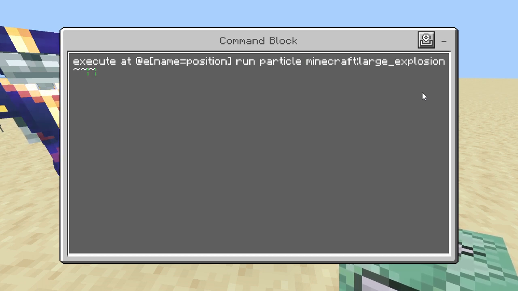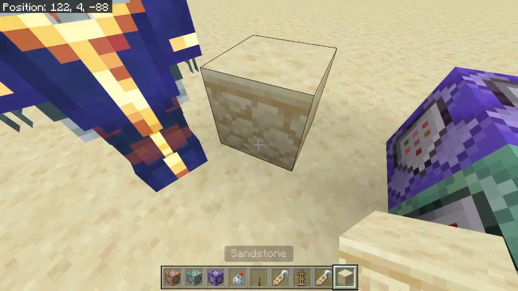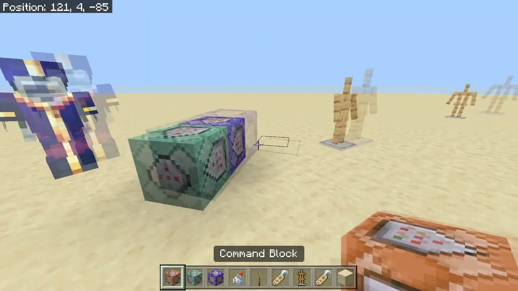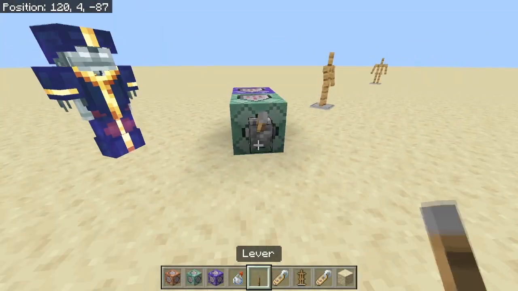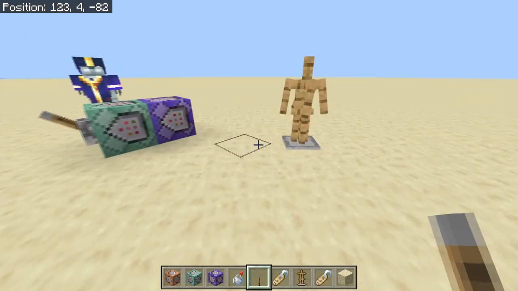So let's go with here, although the thing is with the tilde y, it actually executes at your feet. So if you want to execute at head level or waist level, you can put it a block above, because it will basically just be, as opposed to down here, it'll be more like up here. So now if I just did this, there you go. So now you have a traveling particle effect.